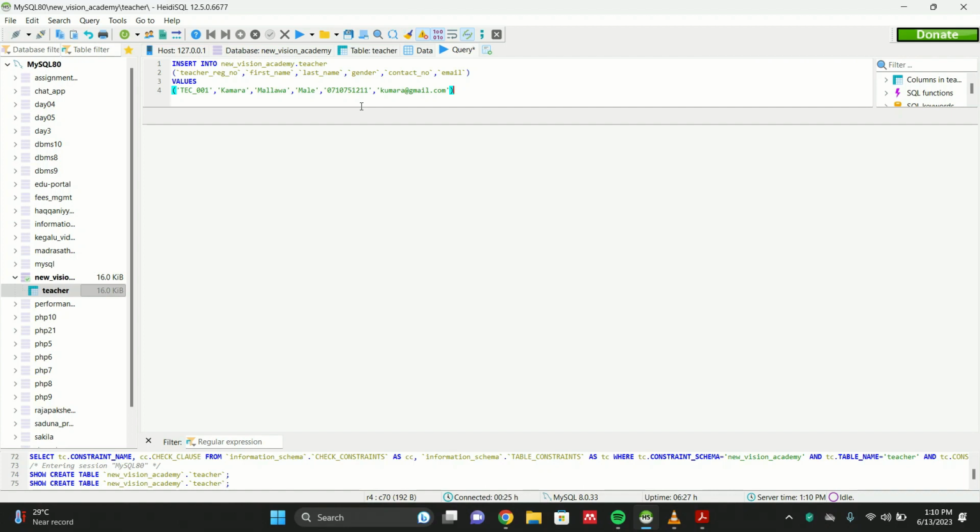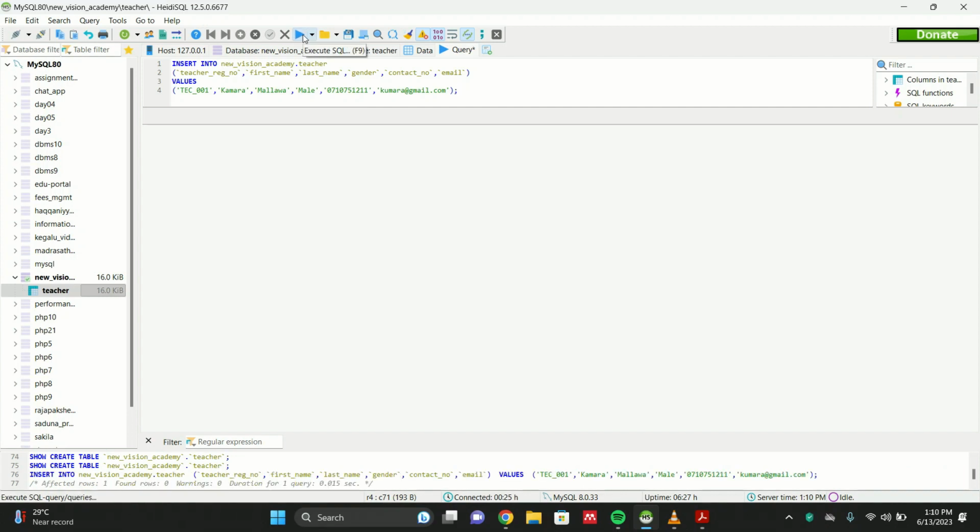After you have finished entering all the data, you have to put in a semicolon. And then to run the query, click on the blue play button.